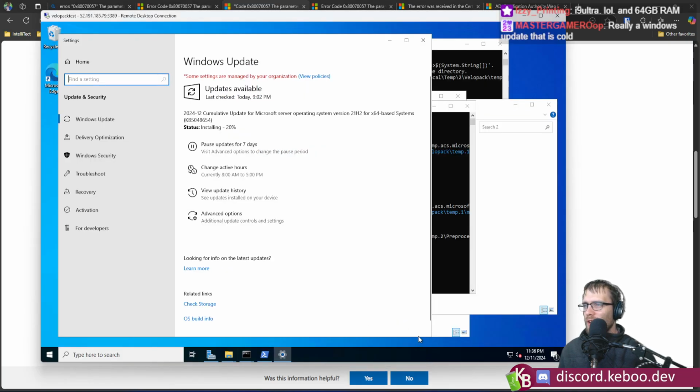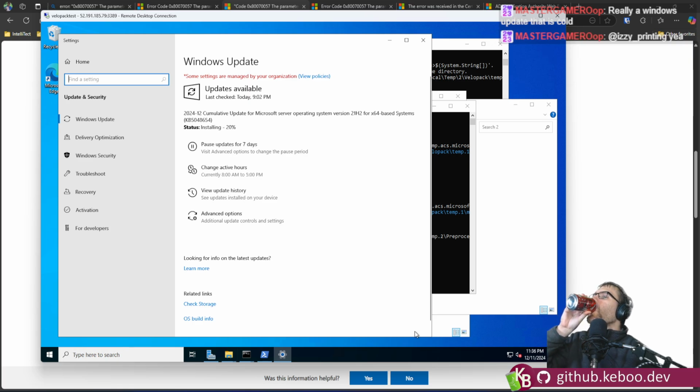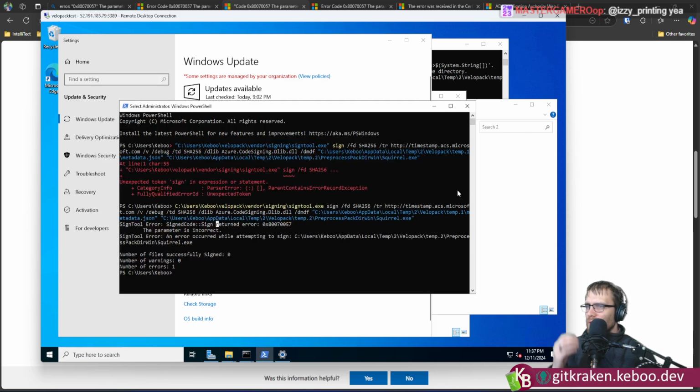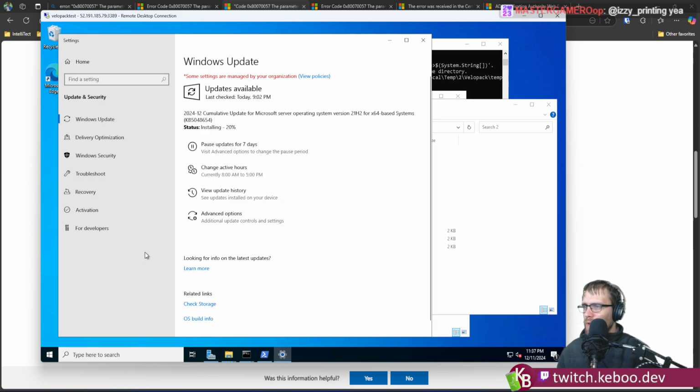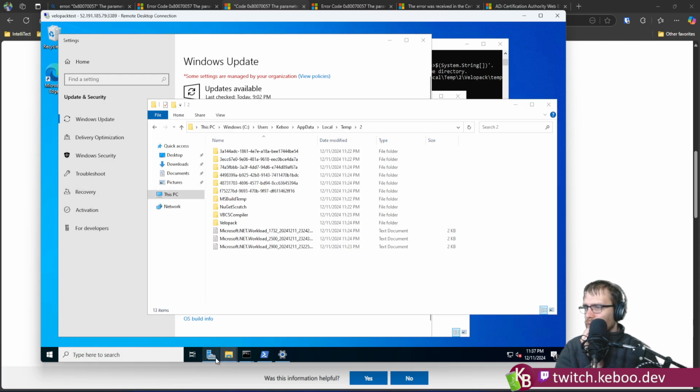If this ends up actually fixing it, I don't know how I fix this on a GitHub runner. I would have no idea. But if this fixes it on my machine, that at least gives me something to go on. It also gives me the potential of being able to know which update fixes it and then being able to report that, because that would actually be actionable data for somebody to go and play with.